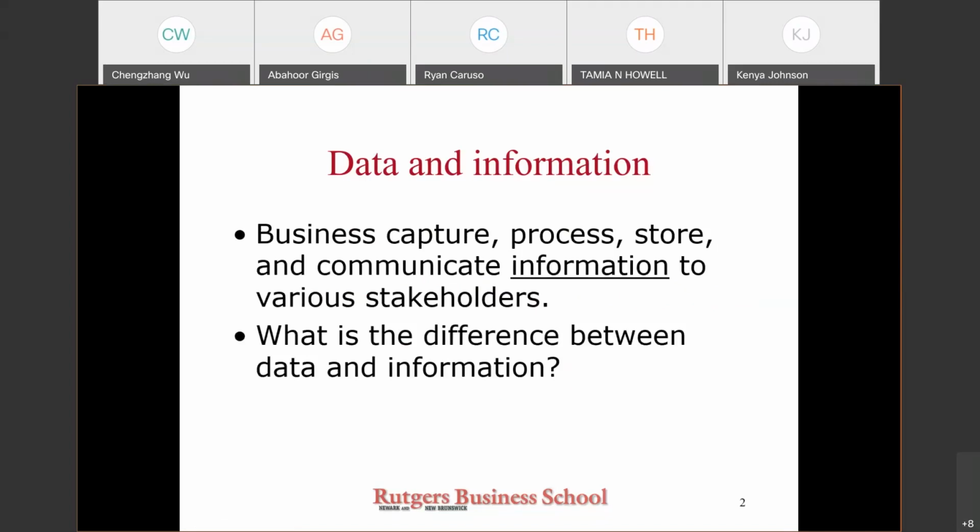Well, data represents raw and unprocessed facts that are useless without further processing. But information is data made meaningful. The information system processes data to render useless facts into useful information.